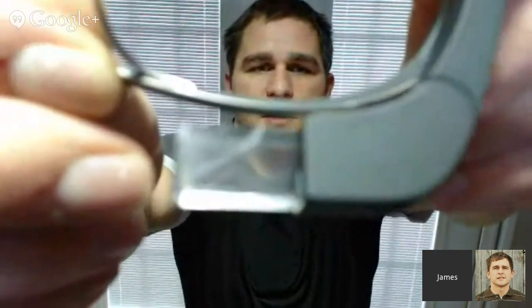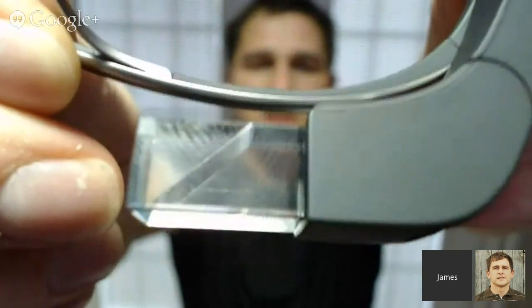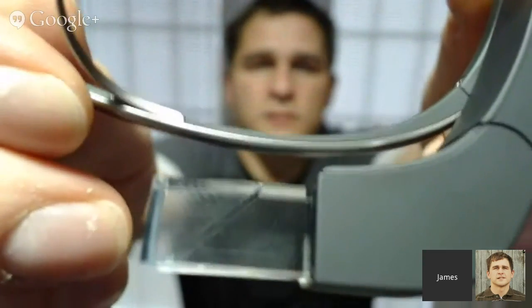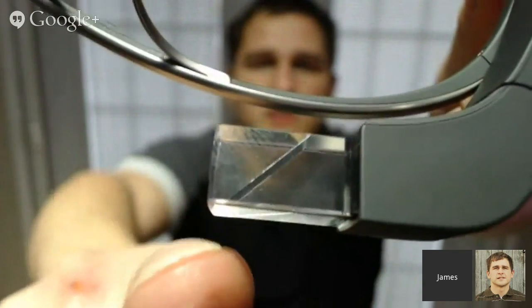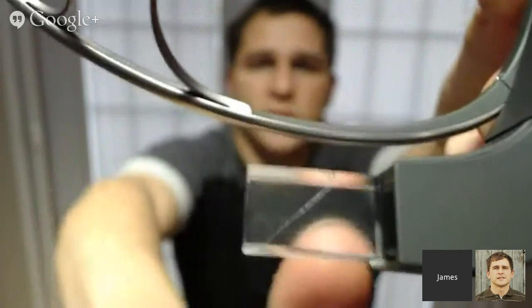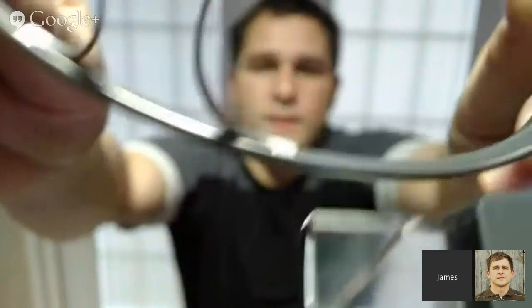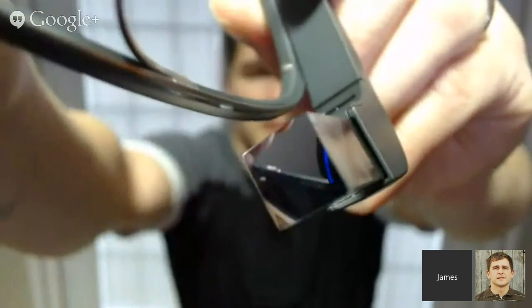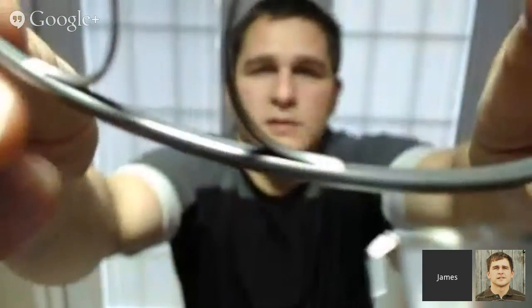So there's a prism in there that reflects. I got my fingerprint on there. So this right here sends out a signal to the beam there, and then it reflects 45 degrees into your eye. You can see how shiny it is right there. That's how it works. It reflects through it, and then it reflects off the thing and into your eyeball, your retina.